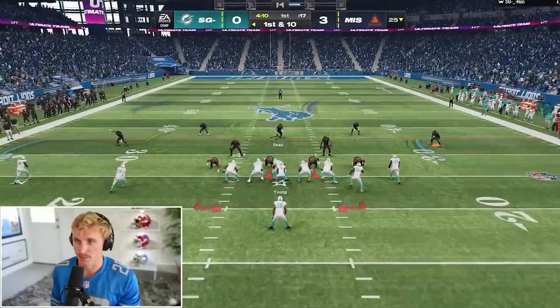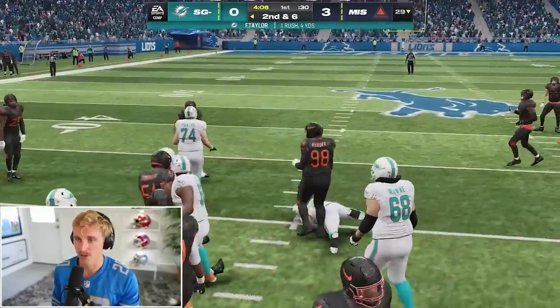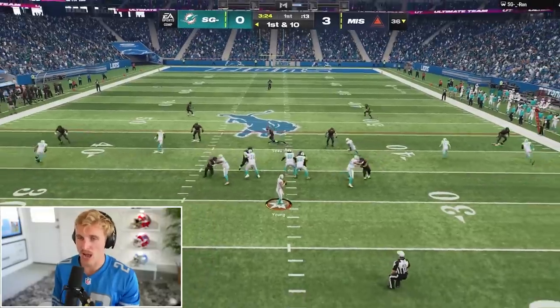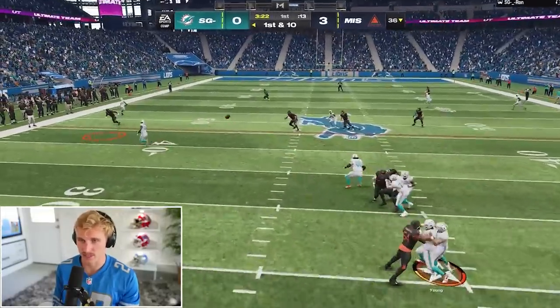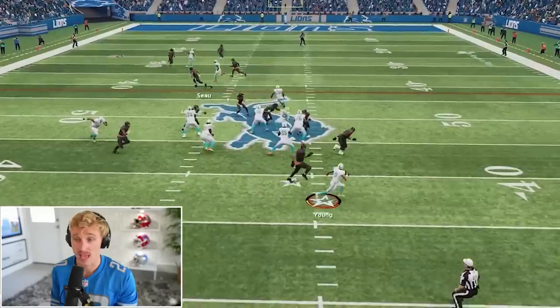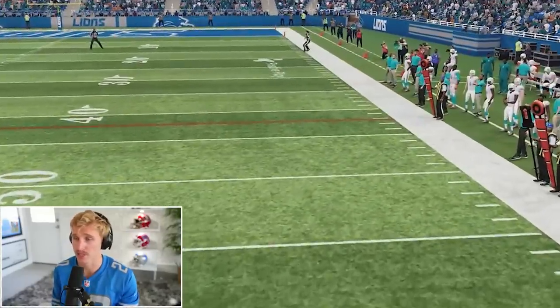All right, let's blow this shit up, boys. Just blow it up. It'll work. Nice little run play from him here. 5 wide from Bryce Young. He doesn't want the dig, does he? Oh, he throws. Nice pass. And Njoku's got it. Everything is completely clamped. I don't know what Bryce Young throws here.